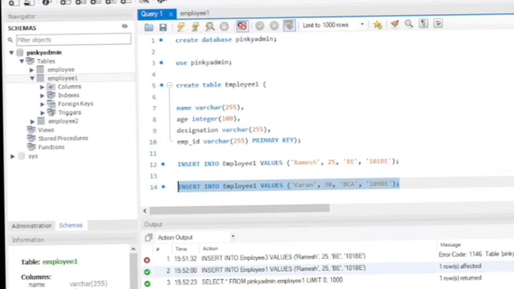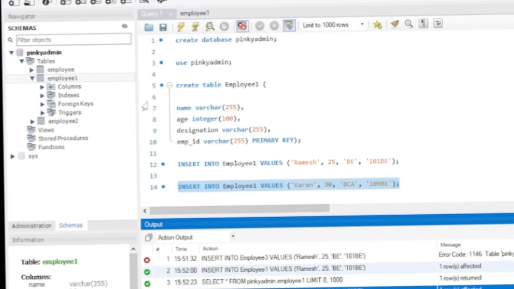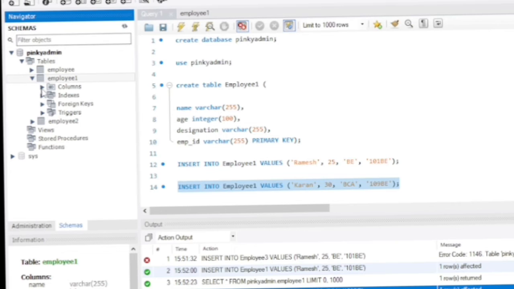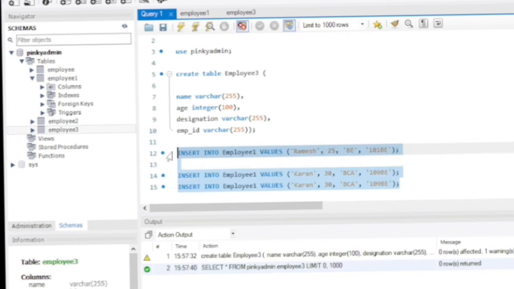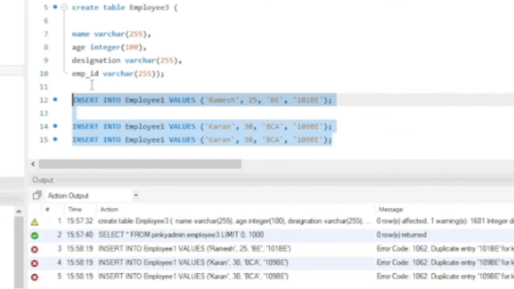Okay, let's insert another row. Change the employee name and employee age, designation, and also employee ID.